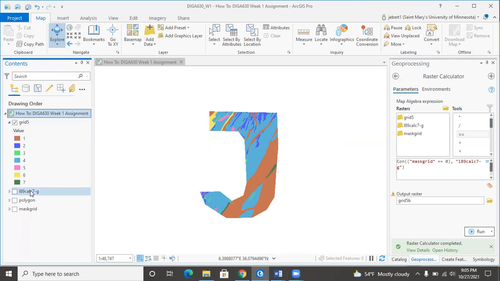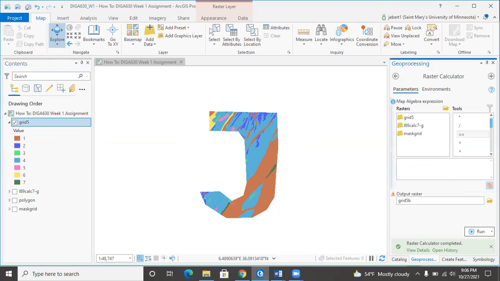Now at this point, we no longer will really need our L89 and our L89 raster, because we have our original data now, here being our grid 5. So that means we can copy this, we can resample it. There are a lot of different ways that we can just use this raster and derive our grid 25 and our grid 50. Again, our 25 being a 25-meter cell size and a 50-meter cell size. So with that being said, I'm going to clear my expression window.